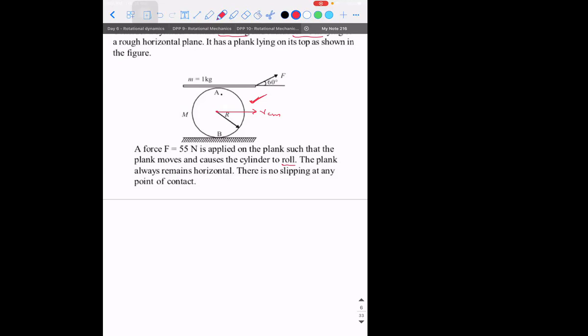Is it only frictional force? Is this external force contributing nothing? Is it contributing or not? So remember, you need to always look for the axis of rotation. In this case, it is very clear that the object, the cylinder, is revolving about its center of mass, right? So when it is revolving, what are all the forces that are acting? You want to visualize this also, what exactly is happening? I'll show you later.